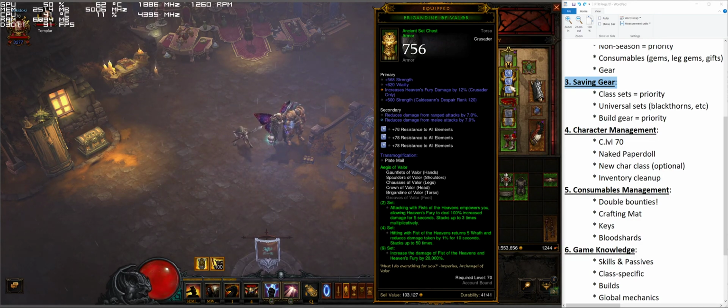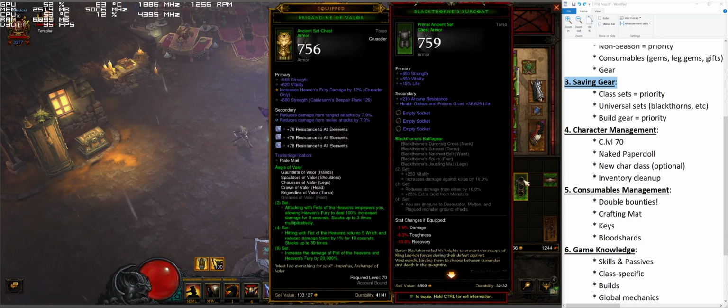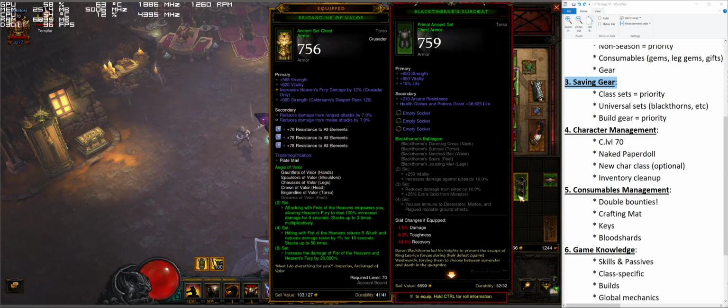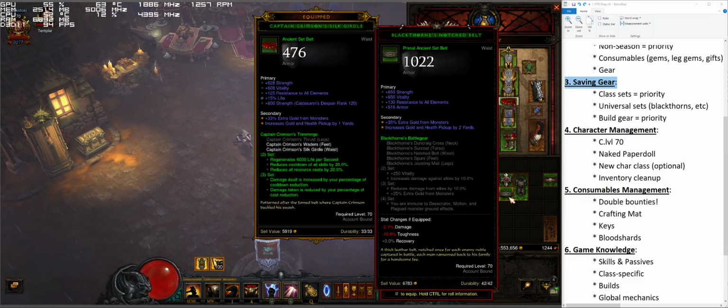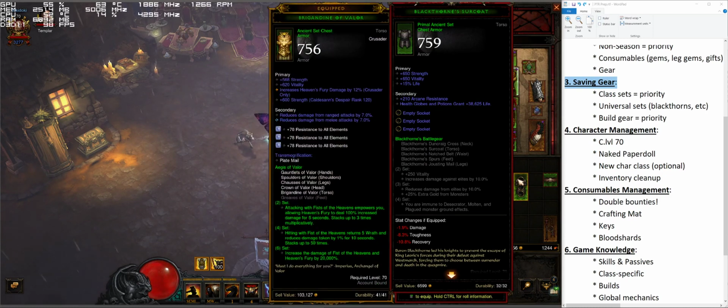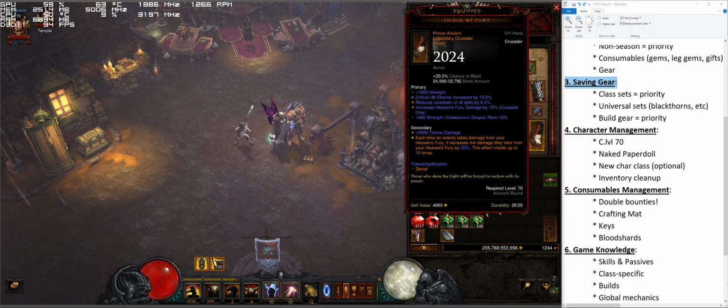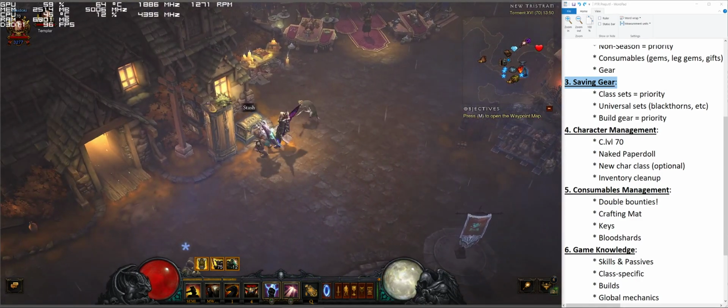And one thing that you may want to consider is to save your universal sets that every class can use. And that's because Blizzard might add some pretty cool legendary powers or change the current set bonuses. So I have some primal blackthorns here. This might just be the next big thing. I don't know. So I'm just going to hold on to it, all right? And of course, you'll want to save any gear that goes with any of the builds that you are interested in using, right?